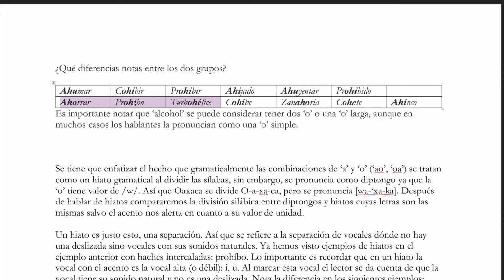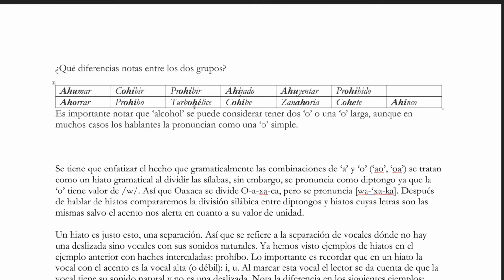But prohíbo, notice this one splits. That's why it has a stress mark. And if we were to follow the stress rules, so assuming you've already watched the video on stress rule number 1, notice that this would be syllable 1, and this would be syllable 2, and it ends in a vowel, N or S, in this case a vowel. Syllable 2 we generally don't mark, but here we're still marking it, and the reason why is to make sure that the reader knows this is a hiatus, because usually we will read it as a diphthong.